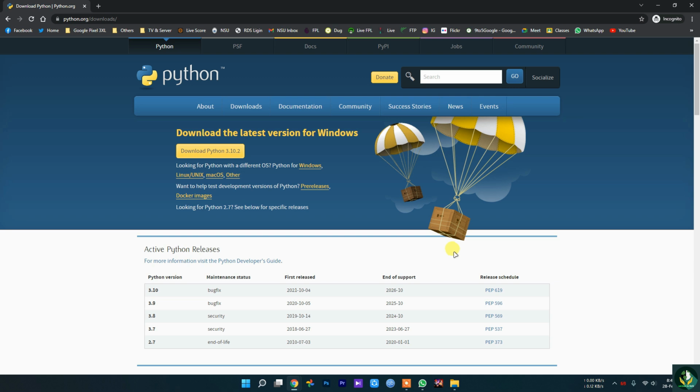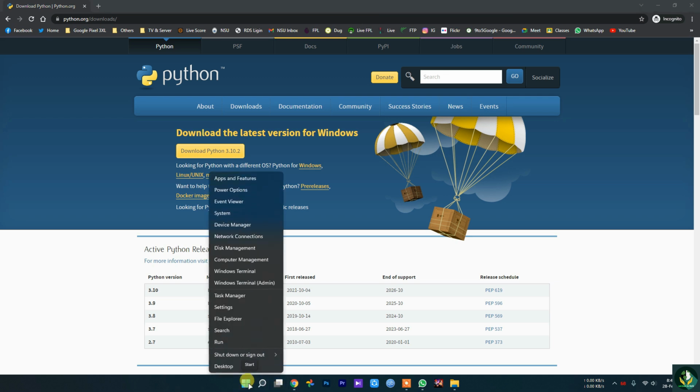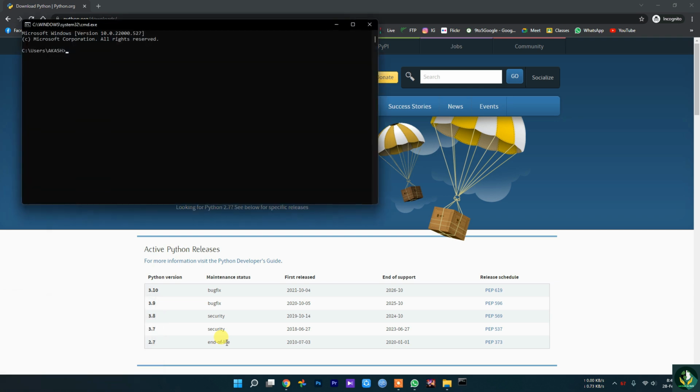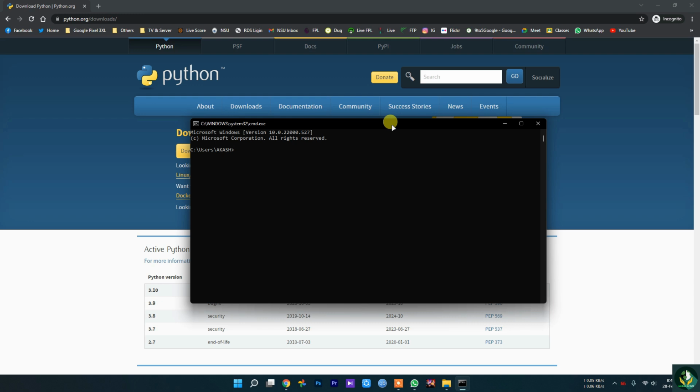All you need to do is check if your Python is working or not. So what you do is click on run, type cmd, and type python.